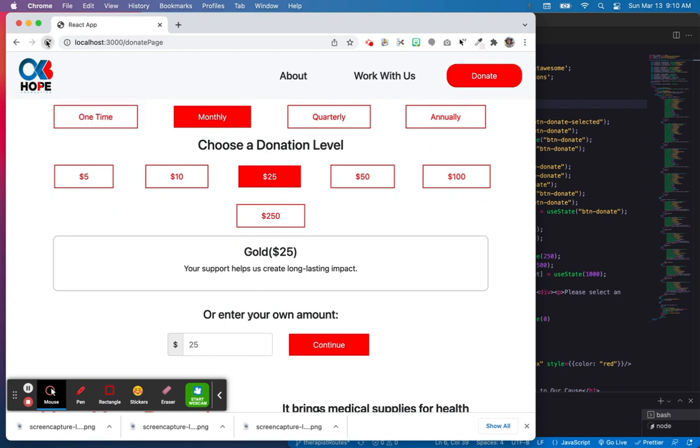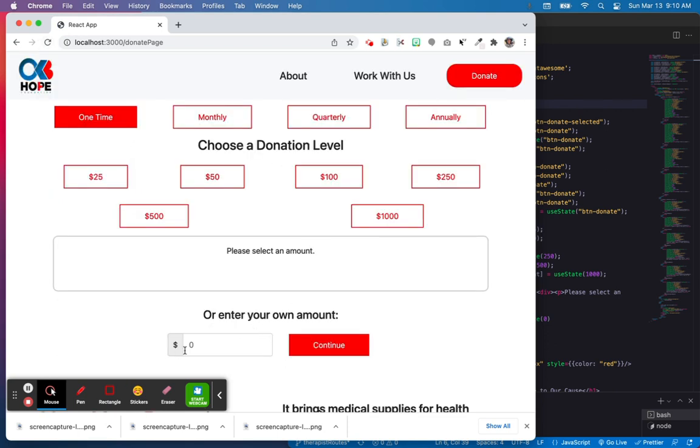which originally, so if I reset this, that form down there is set to 0. So if they wanted to enter their own amount here, they could do that, and then this button will take them to an actual donation form with this amount pre-filled in. So that's a lot of working parts. That's how it's set up.